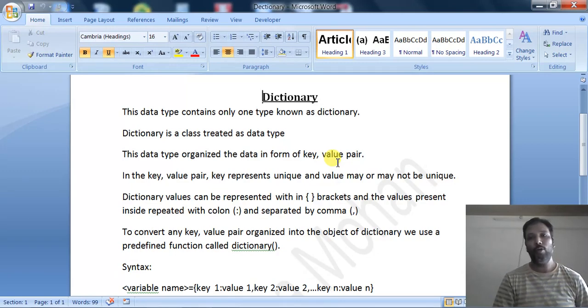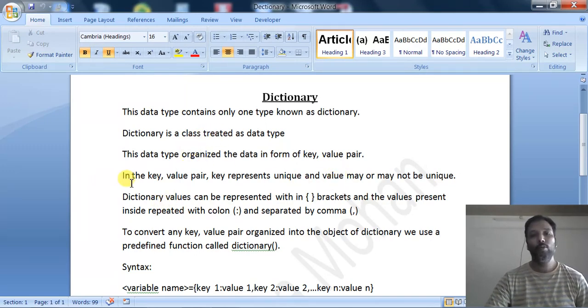In a list, to call or print any element, we used the index. But here we have to use the key. So the key is the main difference between the other data types and the dictionary.